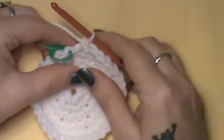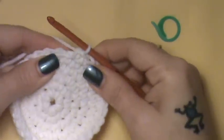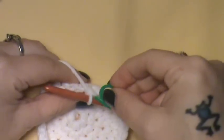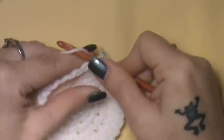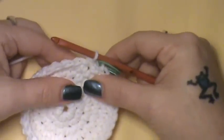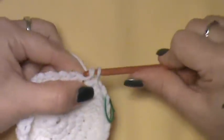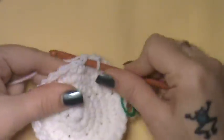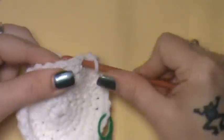Now row 7 is going to be nothing no different. So let's take that marker out, and you're going to do 2 in this next stitch. So let's do our first one here. Put the marker back in and do another single crochet in that same stitch, and then you're going to do a single crochet in the next 4. So 1, 2, 3, and 4. Then the next stitch is your increase, so put 2 there, and then 1 in each of the next 4 again.